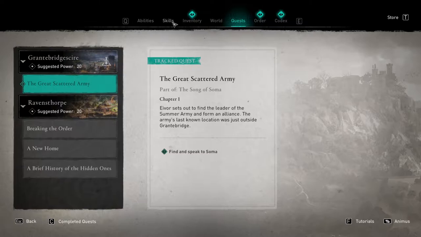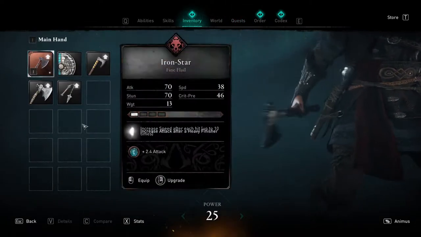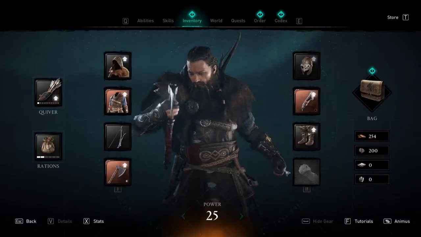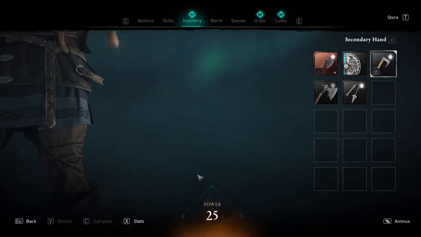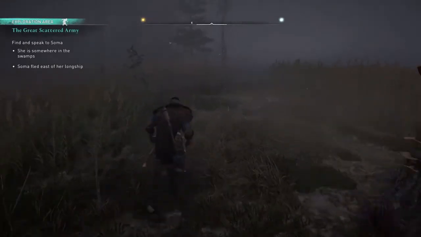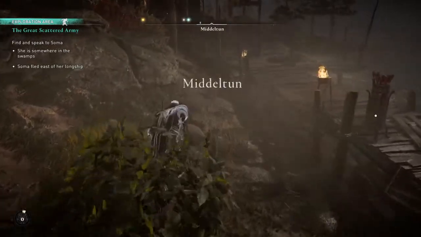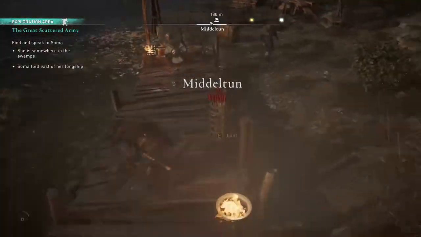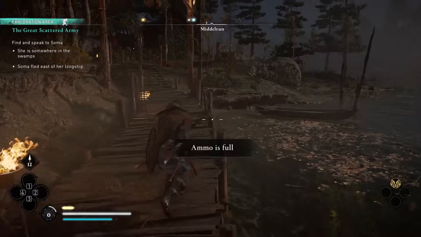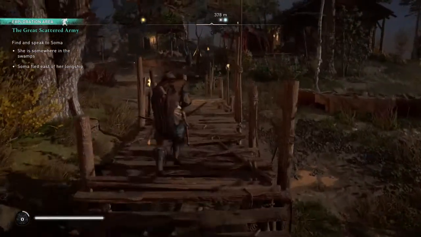Let's mess around with something. Go here. And we'll put the other axe in this hand. And let's try double axe for a little while. Ooh, I have a bow as well. I totally forgot about that. Okay.